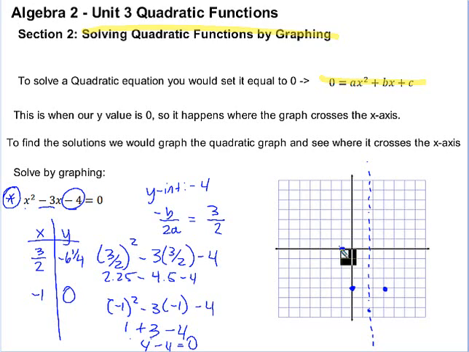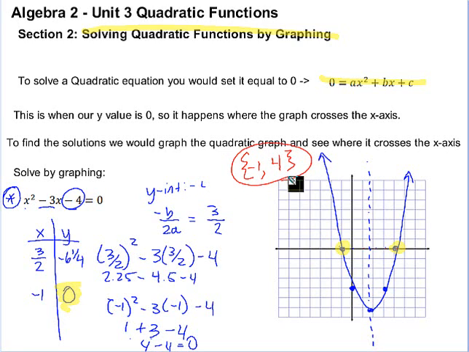Now because we are symmetrical, we can go the same distance away on the other side, and we would also have this point. So that gives us enough information to graph that parabola, the quadratic. It looks like that. And then to solve this, we just need to see where it crosses the x-axis, which happens right here and right here. In our xy chart, we were looking to see that our y was 0, and then we knew we crossed the x-axis. So those two values are when x is equal to -1 and when x is equal to 1, 2, 3, 4. So those are our two solutions for x here: -1 and +4.